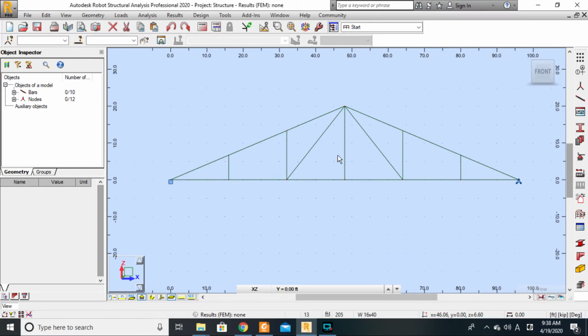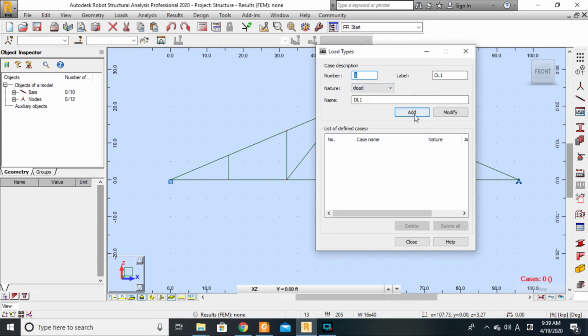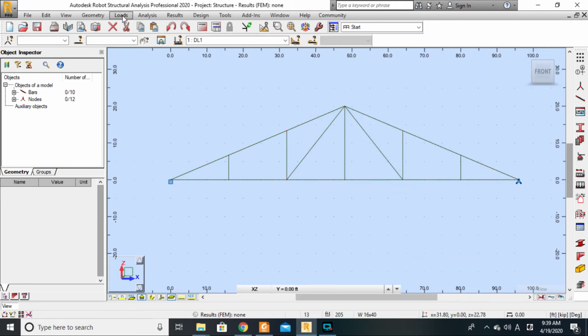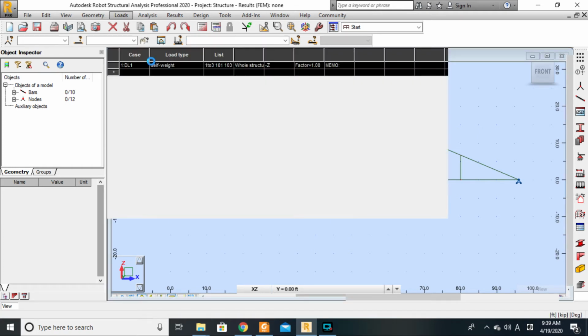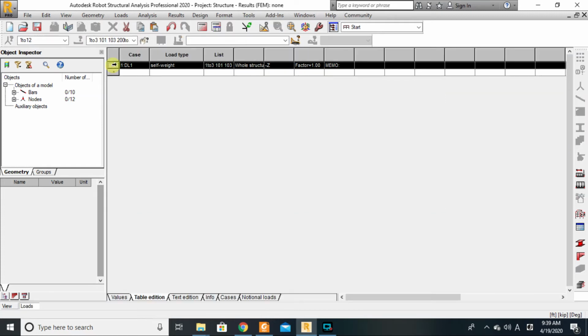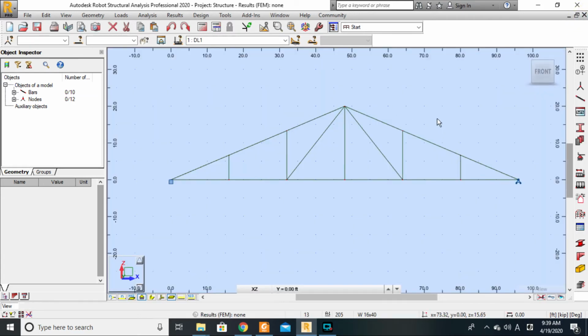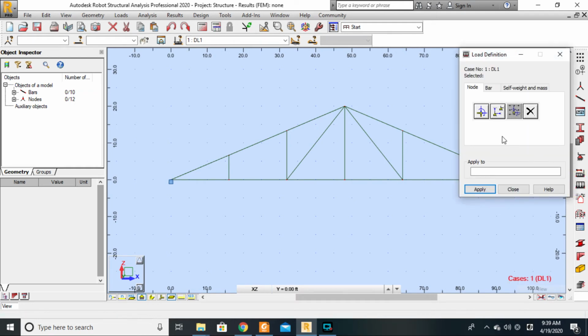So now the next thing we want to do is to apply the loads, right? To apply the loads, we'll just add the load definition here. And let's not make the mistake that we made in the previous exercise to forget that we need to delete the self weight. So to do that, I'll just go to load tables, and remember, this self weight is very important when it comes to design. It's because we are doing simple structural analysis for now that we delete it all the time. Okay, so that's taken out of the way, and now we want to define the loads.